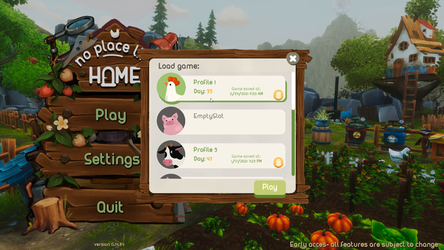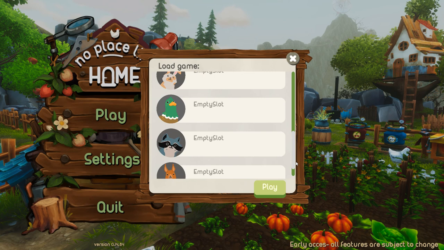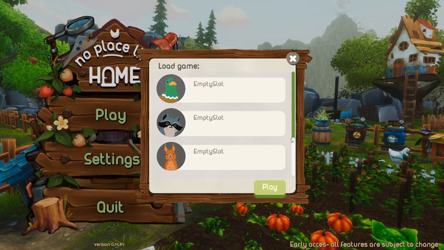We're gonna play first. We only had 3 slots to play around with. Now that was the chicken, the pig, and the cow. And now we got even cats and dogs, and what's that, the bunny? And what's that, a duck? A raccoon? And squirrel? Squirrel! So, yeah, really awesome. We're playing on this one, the profile, 35 days. And, yeah, let's go for it.